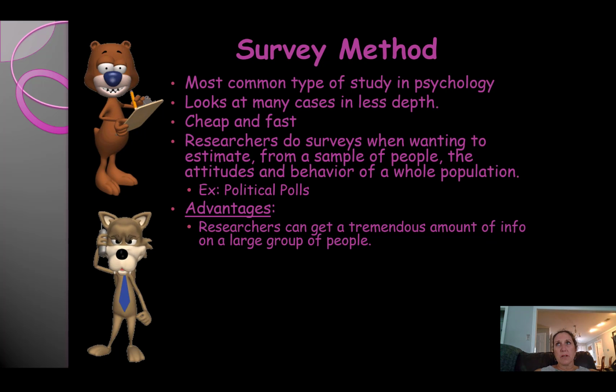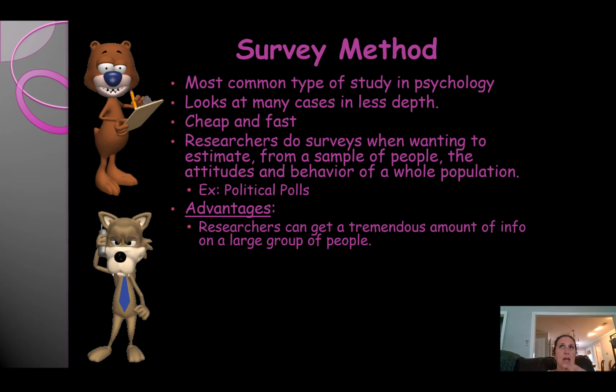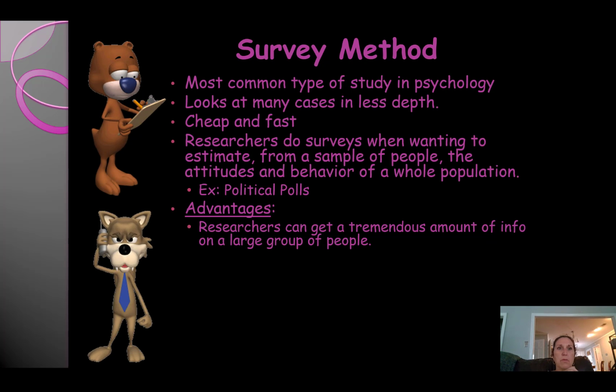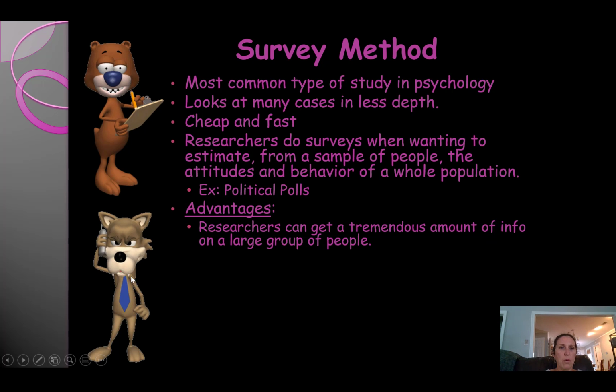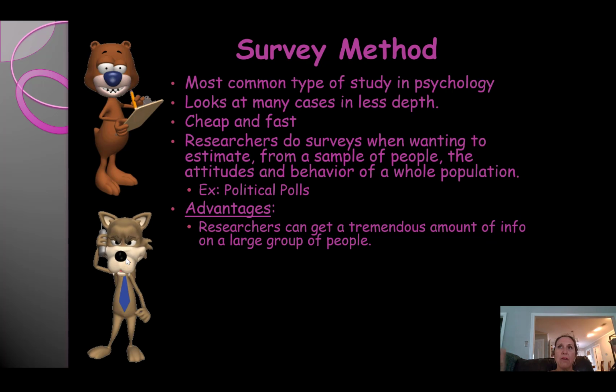So we know these in political polls. They'll poll 10,000 people and then they'll extrapolate the percentage of people that are going to vote for this wolf over here. And they'll say, well, out of 10,000, 6,000 are going to vote for the wolf. So then they'll take that out to the whole population and say the wolf is probably going to win because he'll have 60% of the vote.